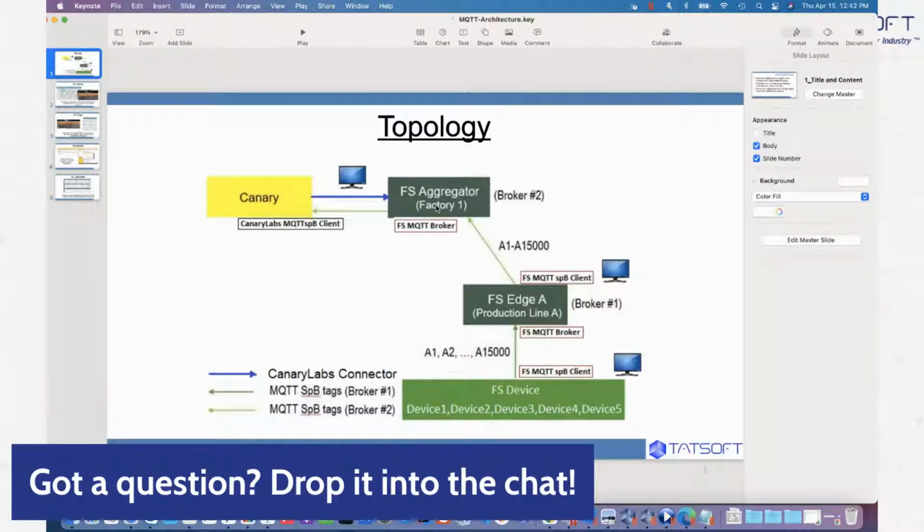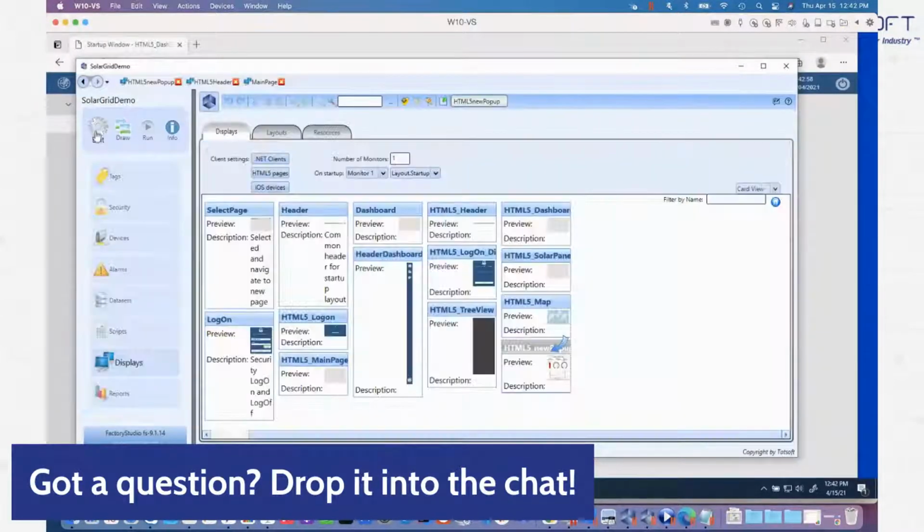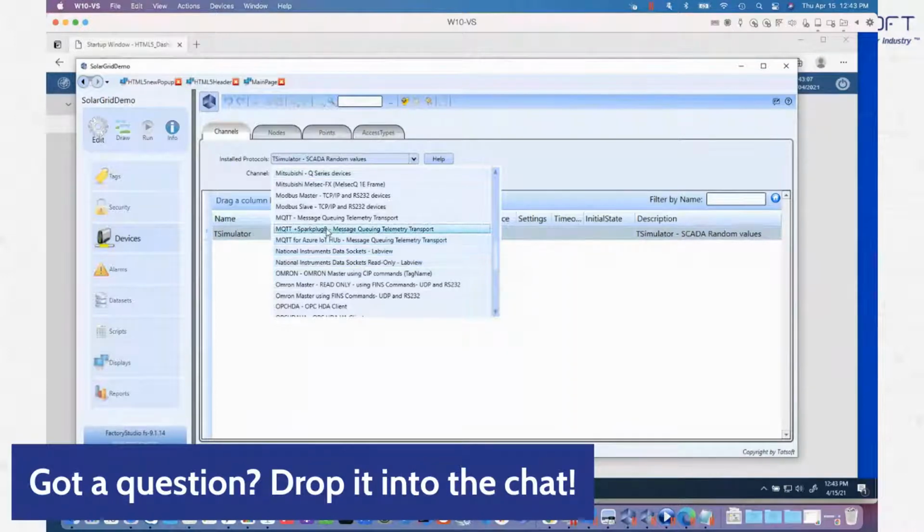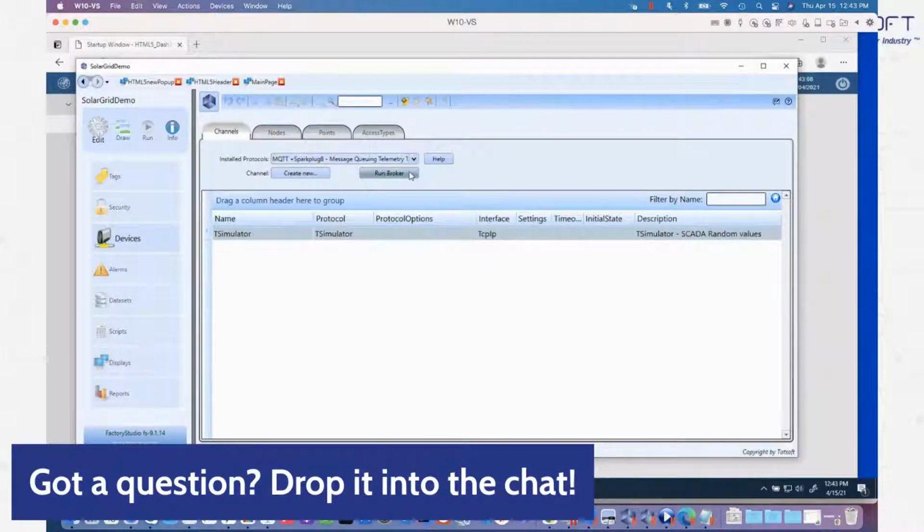And those brokers can be any type of broker, but for those tests we are using our own built-in broker. One thing I put in the comments in the previous session is that if you go here to our devices, when you have the MQTT protocol selected, you have that option that gives you the link to install our own built-in broker.